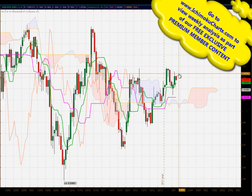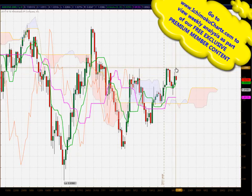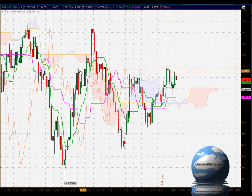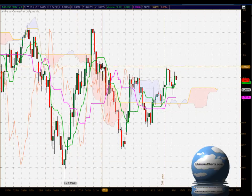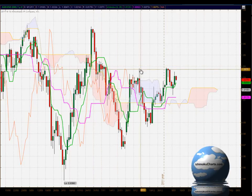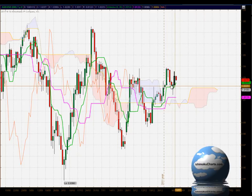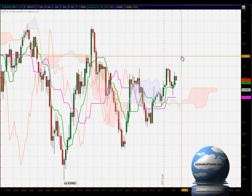Now, if this market is to continue trending up, however, we will need to see some good momentum from the buyers, because this area up around the 103.81 area roughly is an area where we've seen previous strong downside price rejection. If we look here around the 104 region, we saw a very strong sell-off. Here a minor sell-off around the 103.80 level. Around this area just above 104, the market sold off strongly. Not too long ago, from about the 103.80 level, the market sold off relatively strongly, and over the previous week or so, the market tested to there in a bullish manner and has sold off over the previous 4 or 5 days. So we will need to trade up above that level for us to be trading up to any levels above the 104 level.